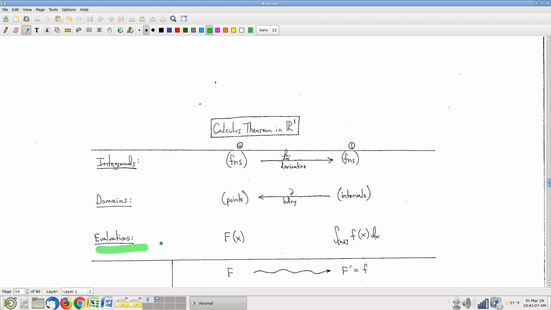Okay, so I'm going to call this column 0 in the sense that the points that we're talking about are just points. They're 0-dimensional. So thus column 0. Again, this is just for organizational purposes. I'm being deliberately vague, right? So please don't ask me for rigor in this. That's not what we're doing here. Likewise, I'm going to call this column 1 because here we're talking about a one-dimensional interval. An interval on the x-axis, that's a one-dimensional thing. Okay. All right. Here's another thing that we have.